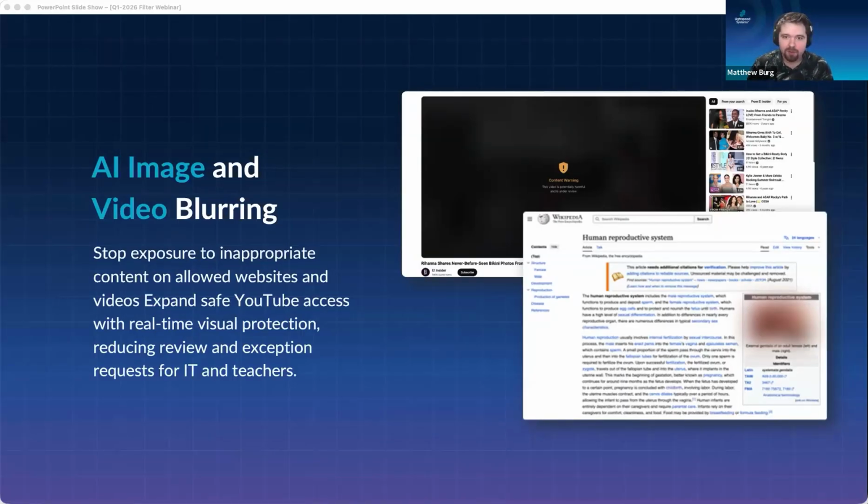Fortunately, for those of you who are familiar with how these image scanning systems work, they don't actually require that high of a resolution. And so it allows us to keep the performance implications to a minimum, right? You're not really having to deal with issues there, because what we're actually streaming to it is the lowest resolution version of the video. So it's not trying to make a decision on a multi-megabyte high definition video frame. It's a much more efficient technology than that.